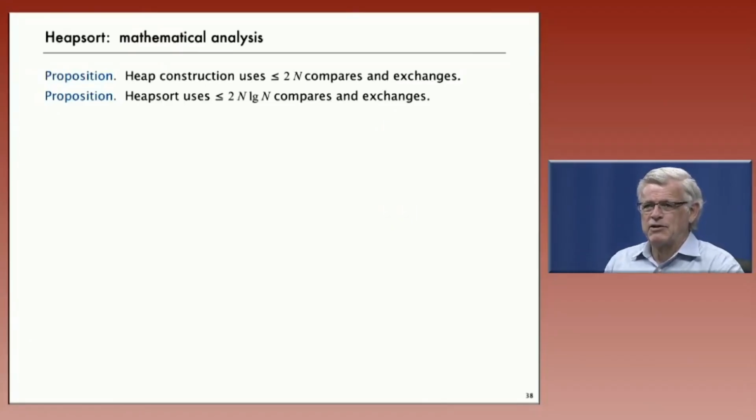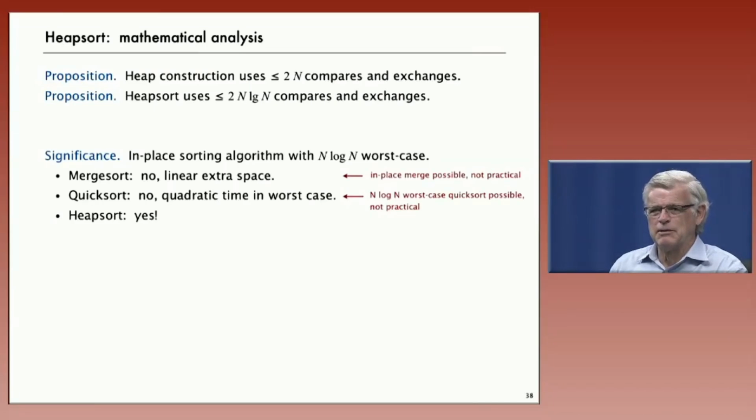So what about the mathematical analysis? Mathematical analysis for the heapsort part is pretty easy. N times, we're doing a sink operation, and the size of the heap is at most log N, so it's N log N. The construction, it turns out, although it's a little more complicated to prove, always uses just a linear number of compares and exchanges. And that's an interesting result in itself. You can build a heap from N values in linear time. And then in N log N more time, you can sort from that heap.